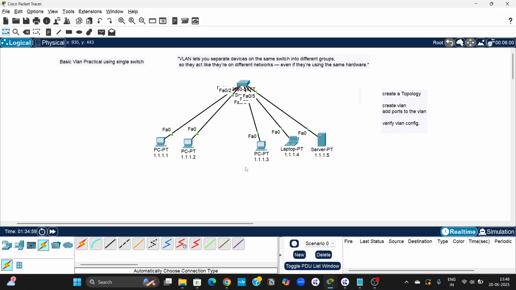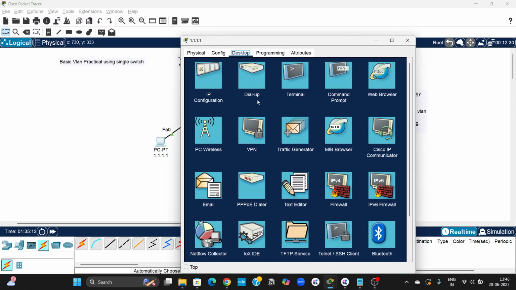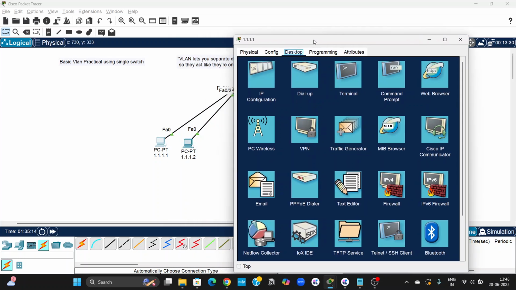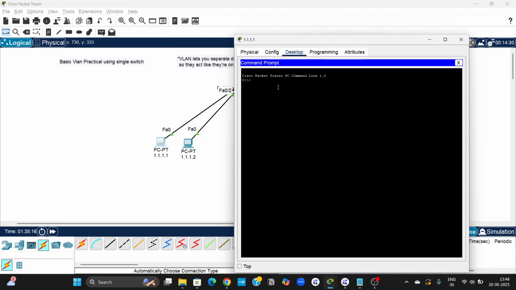Okay, so right now you can see I have given the IP addresses of class A, and all the devices are in the same network, so they should be able to ping each other. So suppose I try to ping the PC 1.1.1.2, go to the command prompt and type ping 1.1.1.2.